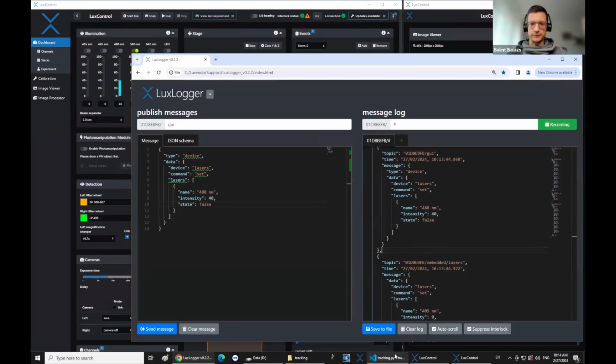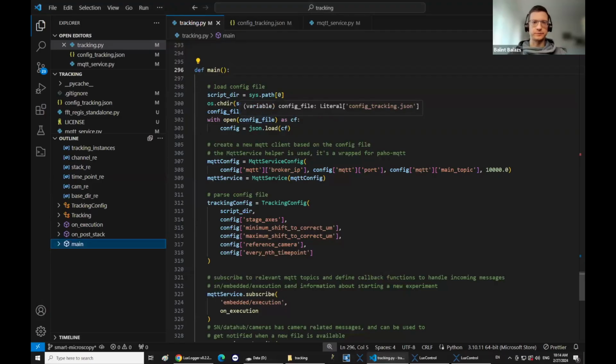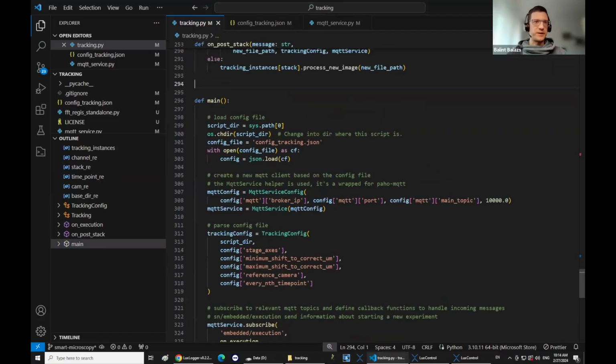All right. So for the tracking, this one is in Python, but as I said, it could be any language. We just used it because most people know Python, and we also use this if someone wants to control our microscopes. We usually send this to them as an example, so they understand how the communication works and how to set up a basic pipeline.